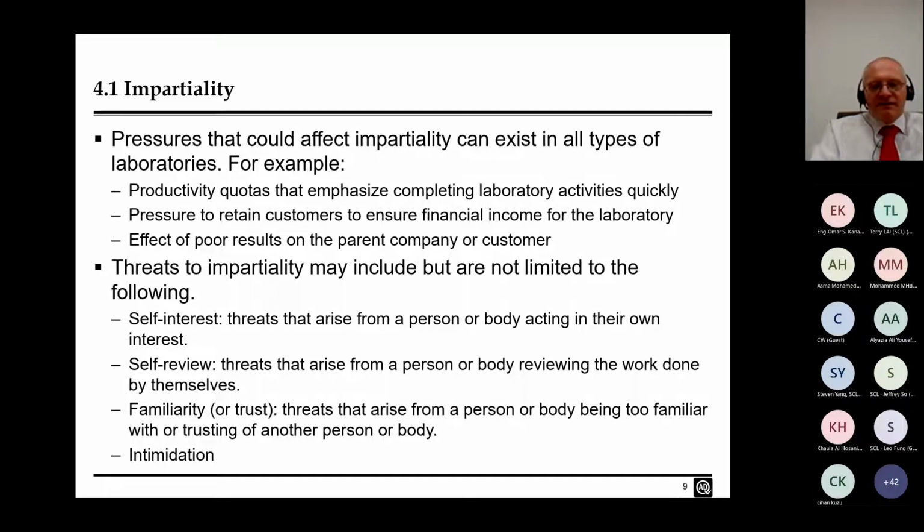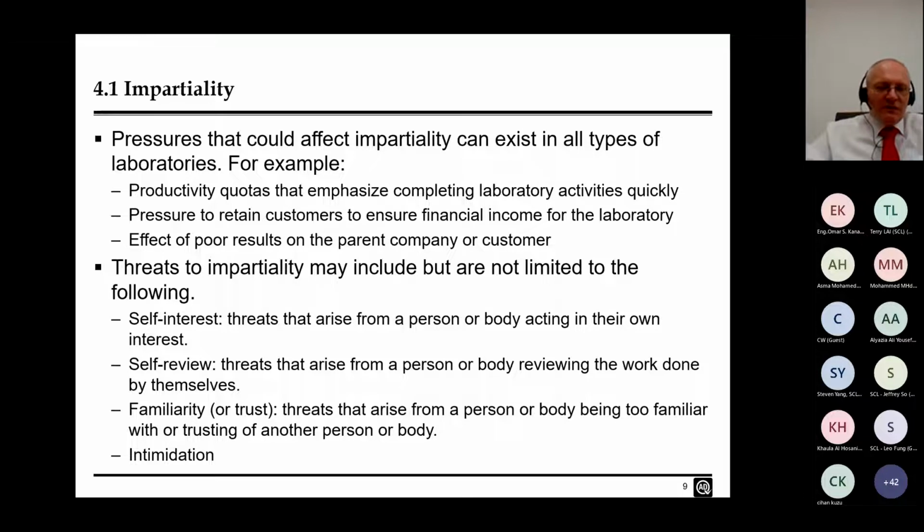What threats are there? Well, self-interest. Somebody may do something in their own interest rather than in the interest of the laboratory. So they may complete measurement results without making the measurements. It may mean that they finish quicker and they can go home or they can complete their target. So that's a self-interest issue.